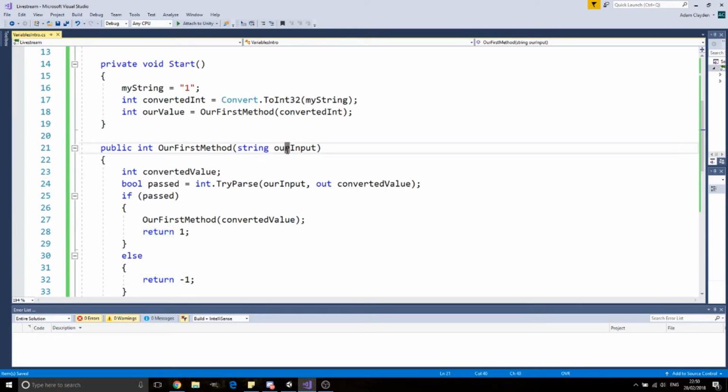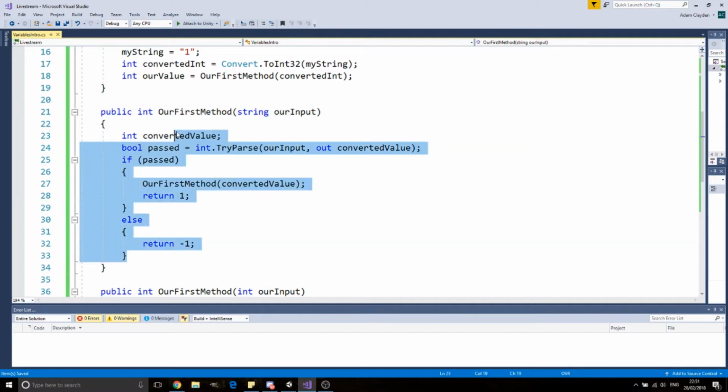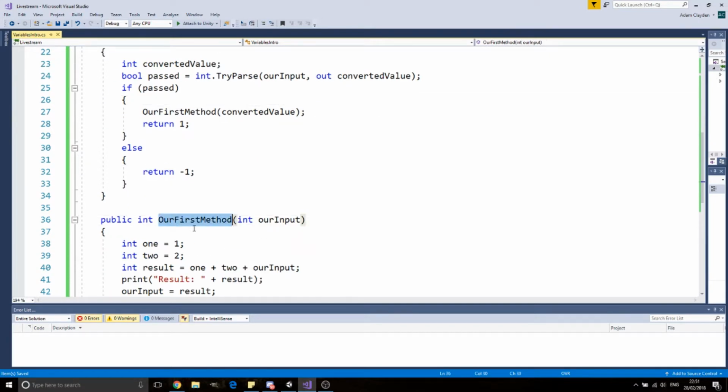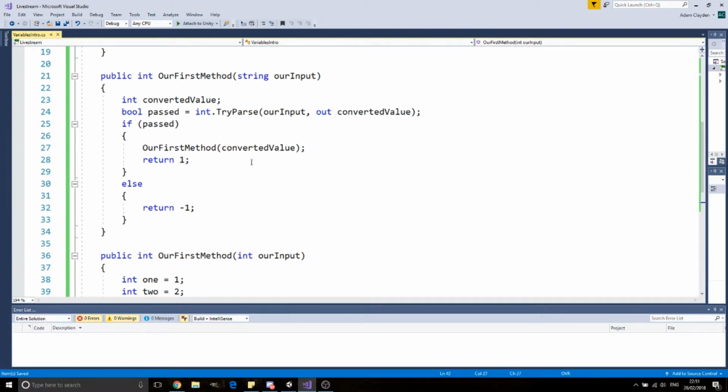And that can be good because the user may type in the letter H or something, which can't be converted into a number because it's a letter. So these are the sorts of things you can think about to future-proof your code so that people don't go crazy and break your system. So that's the sort of thing that you can do with overloaded methods. Very quickly, we've got all this functionality that can work for strings and ints. You could do the same for a float.